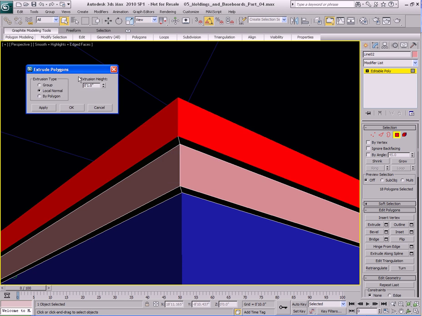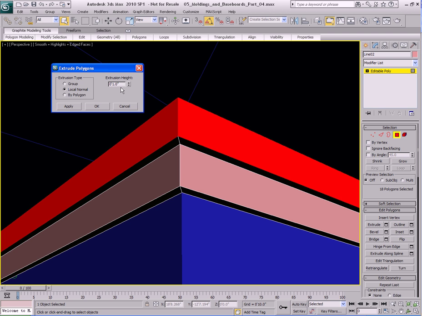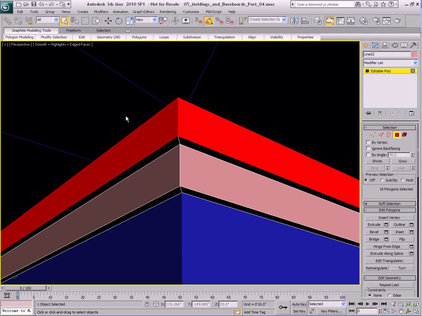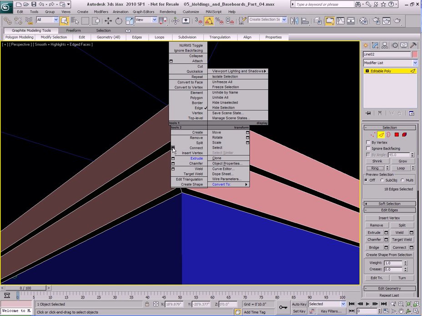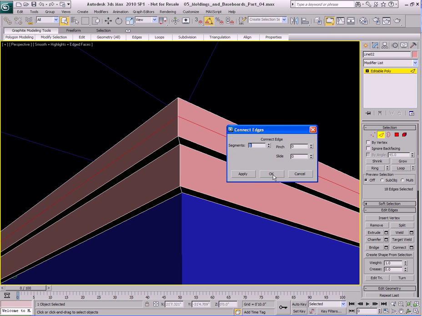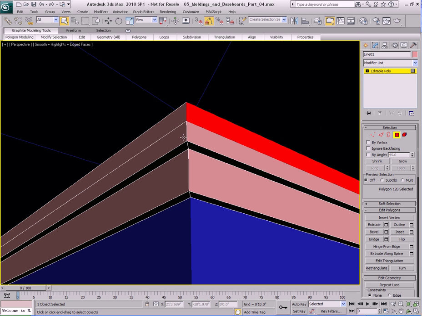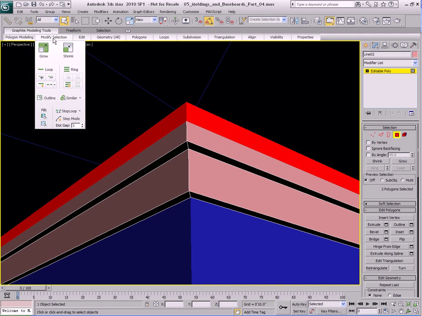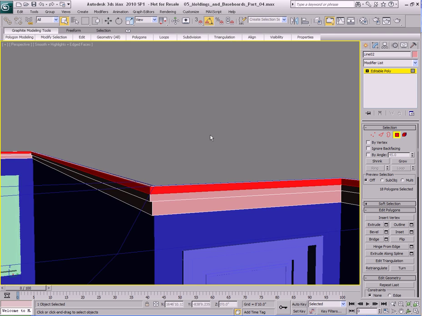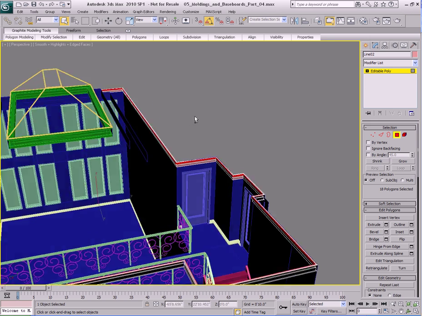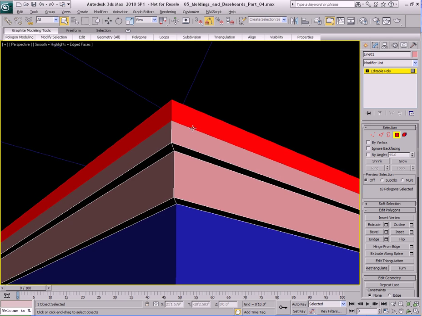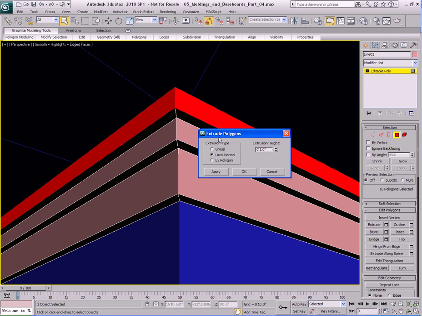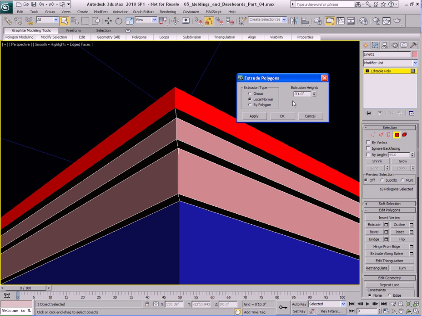I'll go to the extrude options, and I'll extrude this out. I think about another inch will be good, so I'll hit OK. Then I'll take this edge again, select the ring, go to connect. I'll go to the connect options, connect it one time in the middle, hit OK. I'm going to select this top polygon and that one right there. I'm going to select the loop, and I'm very paranoid, so I'll pull back and make sure I do have the loop selected. Once I visually quickly confirm that I do, I'll extrude this again with the options. And 1 inch might work pretty good. So I'll hit OK.